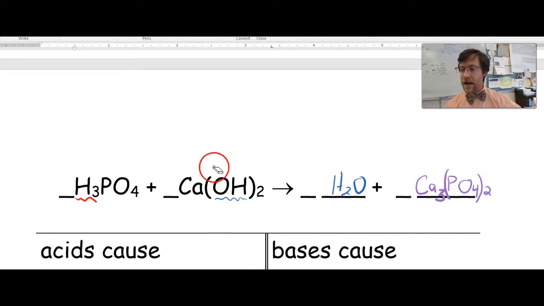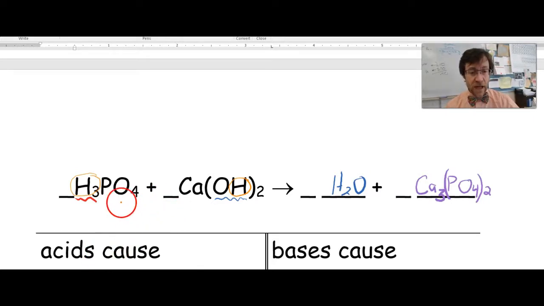All right. I feel like I'm almost done. I'm just missing one little thing. Balancing, your favorite. So here's the thing when we balance acid-base reactions. I've got hydrogens here and here, and I'm not that good, so I'm going to skip them because that looks difficult. Hydrogens are always really hard, so I skip them.